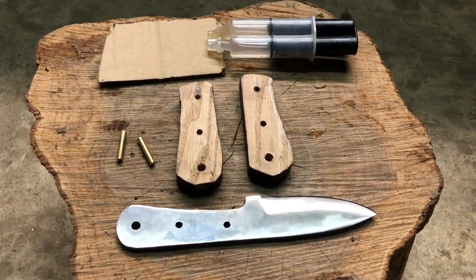After you're satisfied with the grinding and the edge you put on, it's time to put the knife together. For this knife, the handle is going to be both pinned and glued. We're using 5-minute epoxy for this.